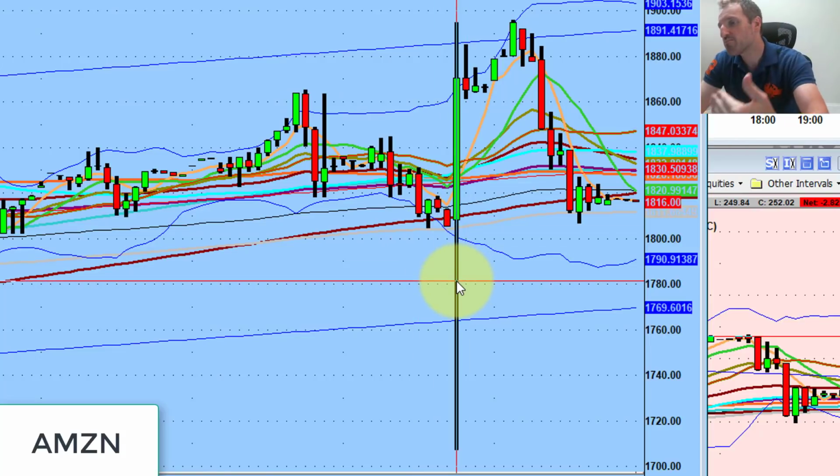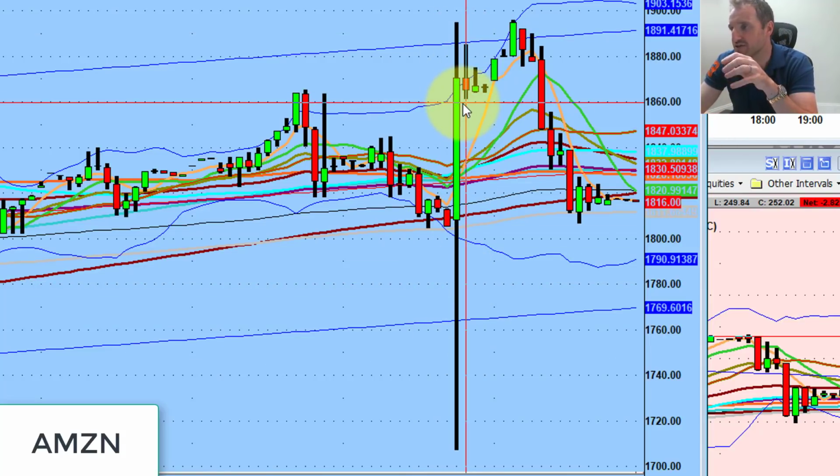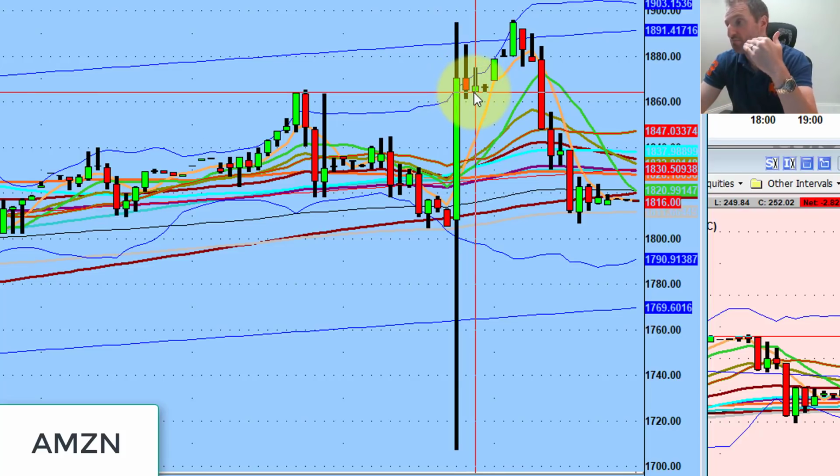But the most important part is not what it did initially. It's not the point of what happened after they got all these big profit targets, 2,100, 2,400 from different brokers. It's what happened after. And the market has spoken. Now, again, you can turn around and say, you're crazy, it's going to 2,000. Amazon's probably going to 5,000, okay? So again, it has nothing to do with my opinion. I love Amazon. I shop on Amazon all the time. It's awesome. But it's awesome both ways, guys. Remember that. It's always both ways.